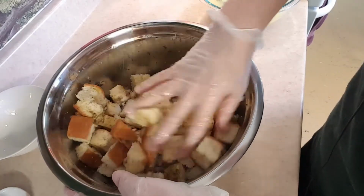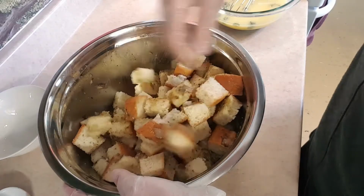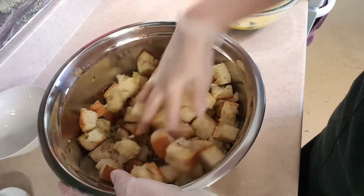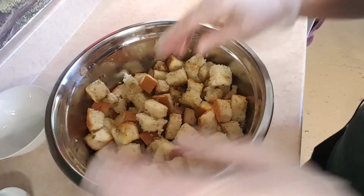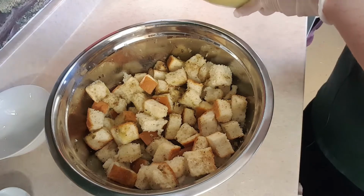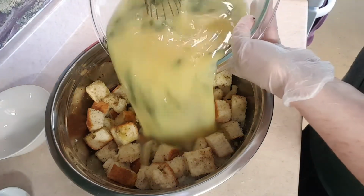I wish I could let you smell my kitchen right now. It smells so amazing. Okay, so the next thing we're going to do is we're going to add the egg mixture. I'm just going to give that a little whisk and pour that in.